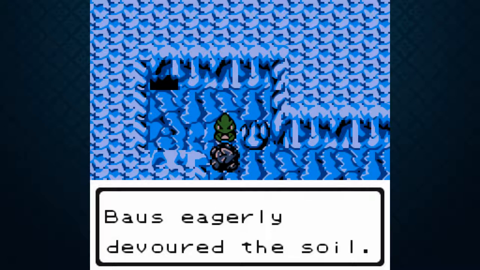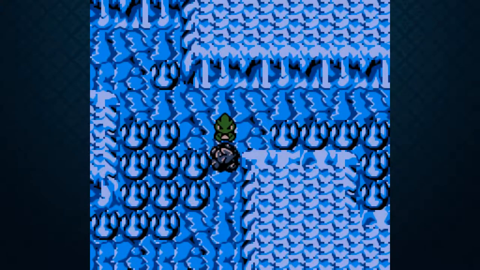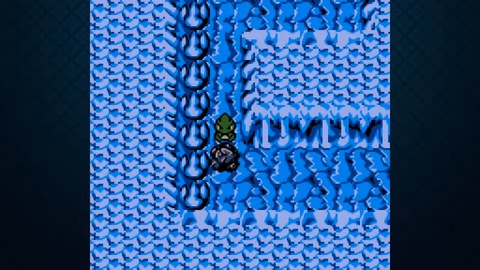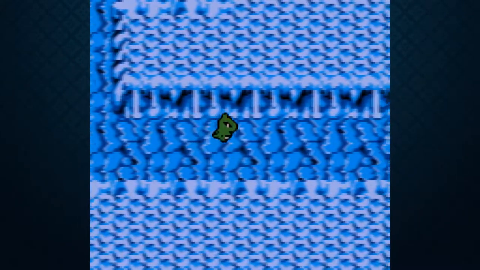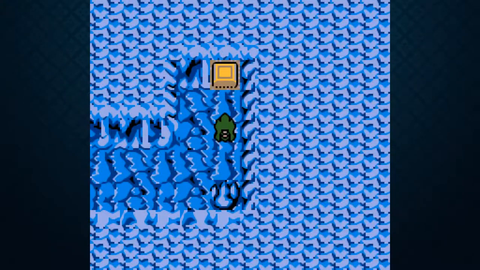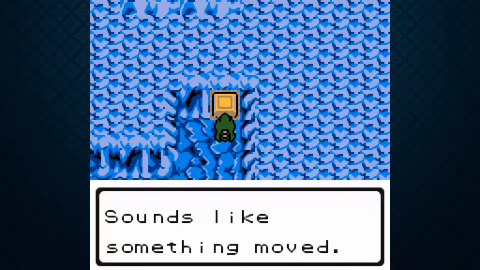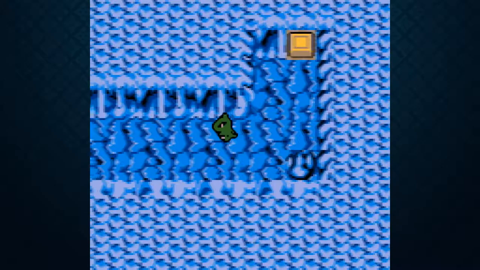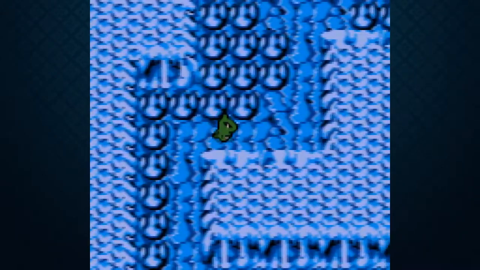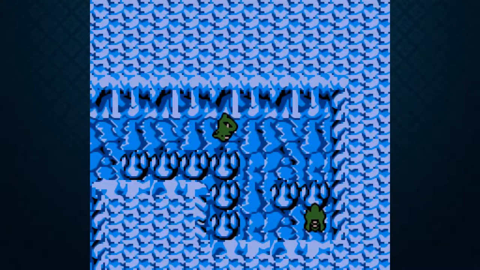What's this? Baus eagerly devoured the soil. Sweet. Nom nom nom nom. Was this a button? What is this button here for? Sounds like something moved. Oh, we can't run, unfortunately. Let's see what was over here. Oh, it's the Larvitar, of course.